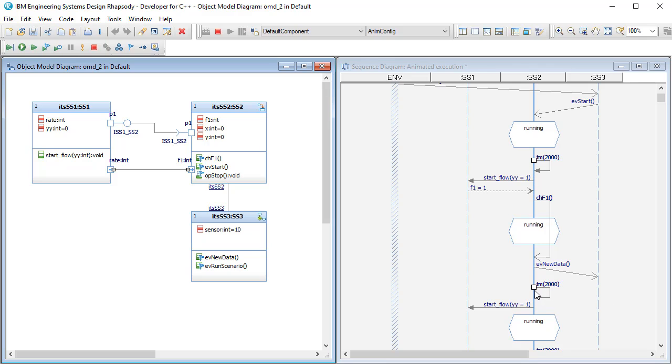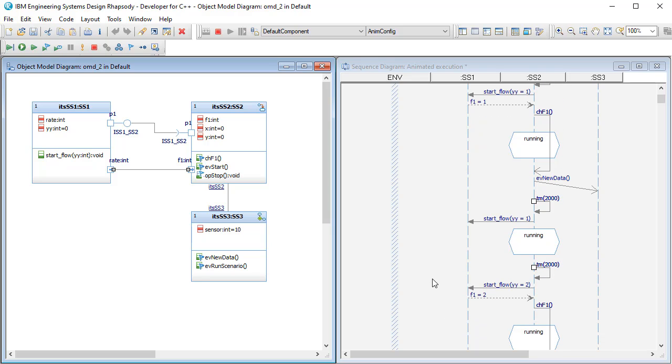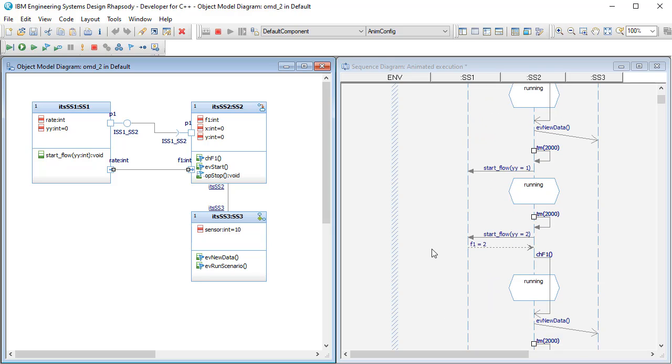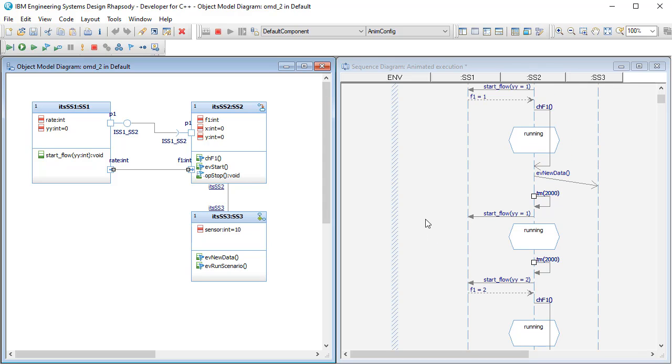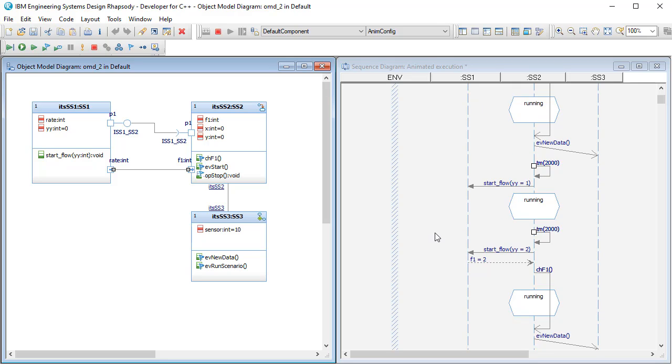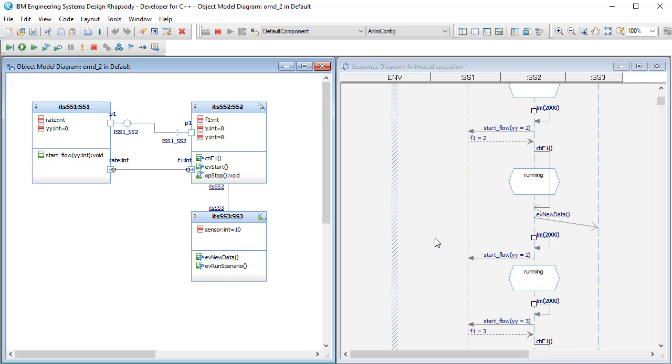And then when it does that, it actually starts a new timer and it matures, and this all starts over again. But what we notice now, though, is that the EV new data is sent only once for every data value. And that's exactly how we want this to behave. So we've used model execution to test our software. We found problems with the software that we could have probably solved with some IDE where we're stepping through the source code or putting in print statements. But this is a simple example with just 3 different objects.